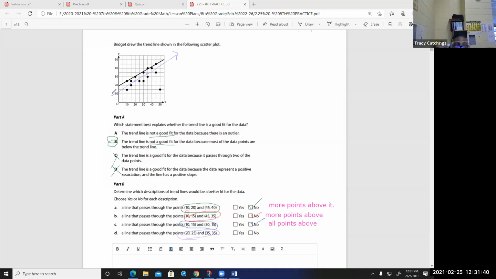All right, so what if I drew a line where this purple line is? You say it's about what, London? It's about in the middle? You all agree it's in the middle? So yes, we'll go with yes. It's about in the middle. So the whole goal is mainly to see, is it in the middle? Do I have some points above it? Do I have some points below it? We can have an outlier, but most of those points need to be close to the line.